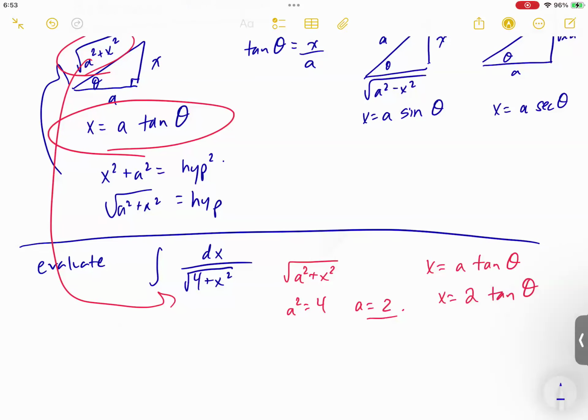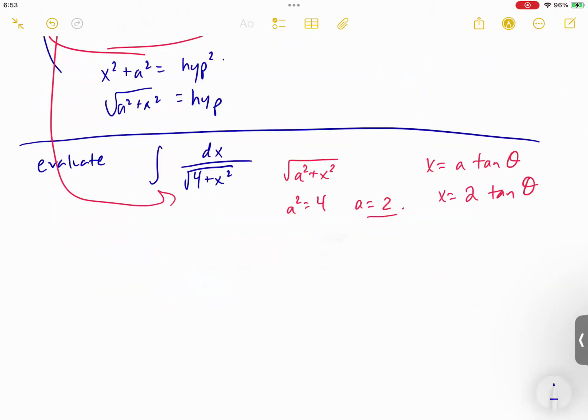Okay, so now for this, you're going to basically go through a couple steps. You're going to find your substitution. So basically x equals something. Here we're going to say a tangent theta. You need to find out what a is. Then you're going to rewrite the expression in terms of theta and d theta. Then you're going to take the integral, get a result, and finally go back and put the variables back in terms of x. Okay, so we'll follow these steps.